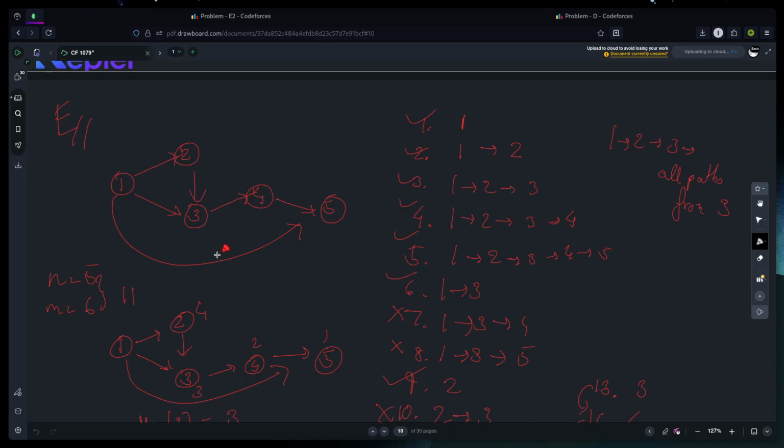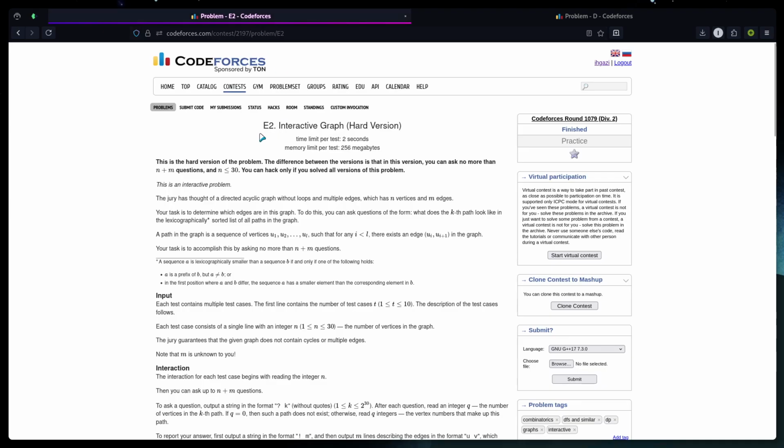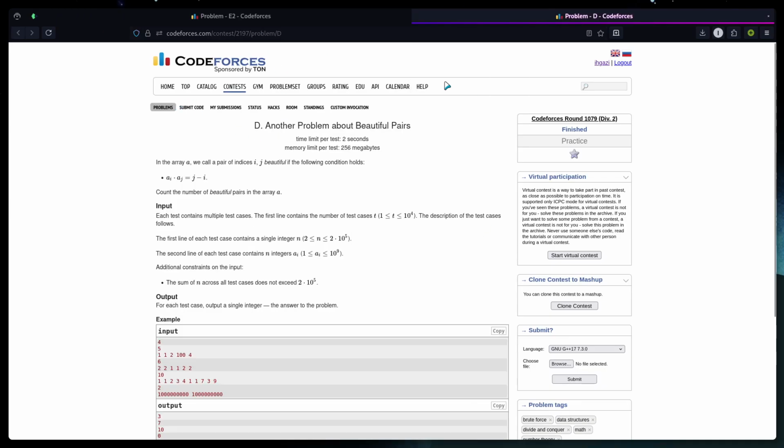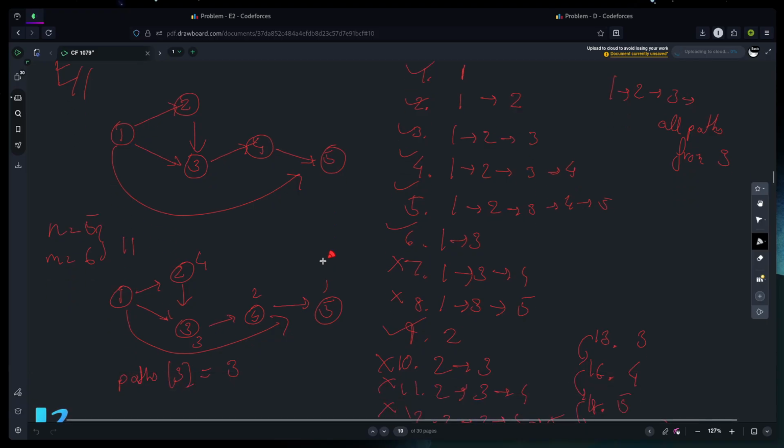There is also another solution for this. For E1, you could make 32 times n plus m queries. So for the first easy variant, you could also do something with binary search. So instead of using DP to find the number of paths in a vertex, you use binary search to find the next viable index, which gives us a new edge. So that is with 32 times n plus m. But you can try solving that on your own. That is a good practice for you.